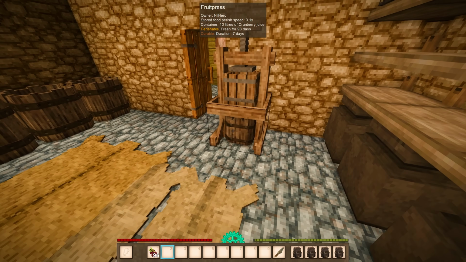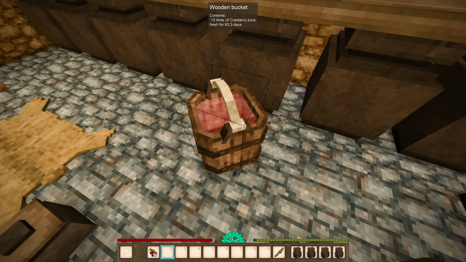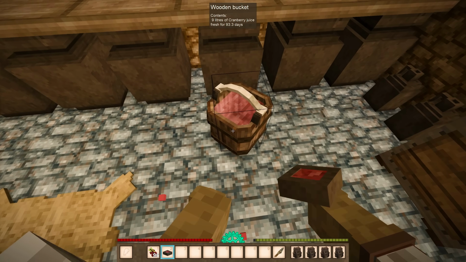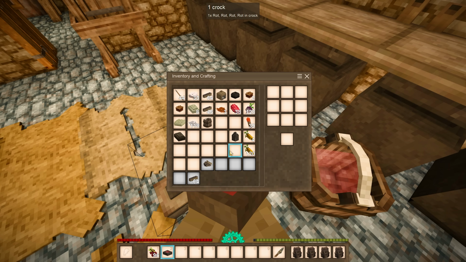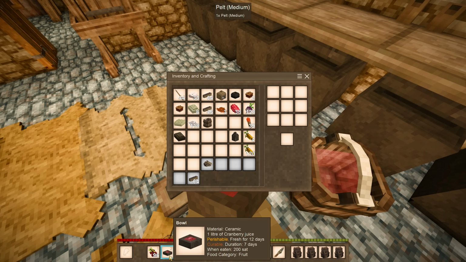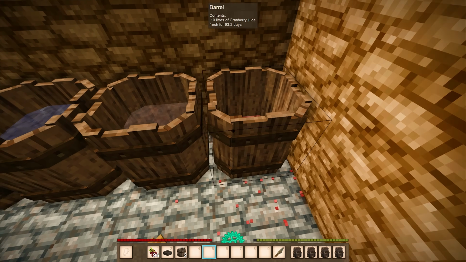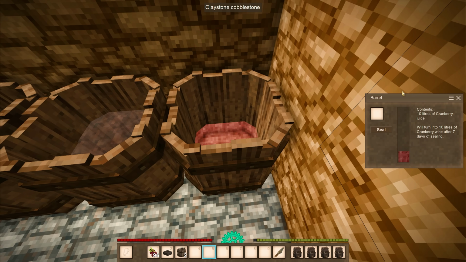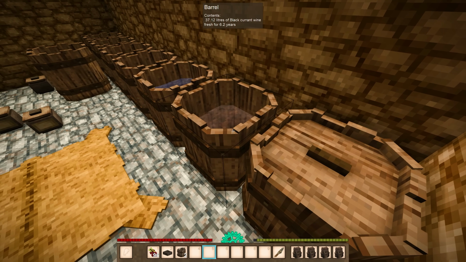So after we squeezed it out, we can grab the barrel, and you can see it's 10 liters of cranberry juice. It is only fresh for 93 days. And if we grab a bowl, we can see it'll give you 200 satiation. You can also use your jug on it if you want and carry it around and drink it up. If we put it back, then we can pour it into a barrel. You can see that now it's going to be fresh for 93 days. And what you can do is you can fill it up to 50, or in this case, we're just going to do 10. You click seal, and in 7 days, it will convert into wine.